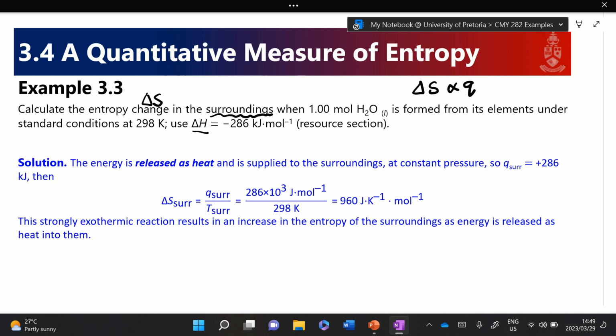When we have a decrease in the heat of our surroundings, or the temperature of our surroundings, if you want to put it like that, in other words, an endothermic process, then of course we are removing heat from the surroundings. In other words, we are creating less disorder, or more order, my apologies. In other words, we expect a decrease in the entropy. Right, so that's sort of how you need to immediately think about this question.